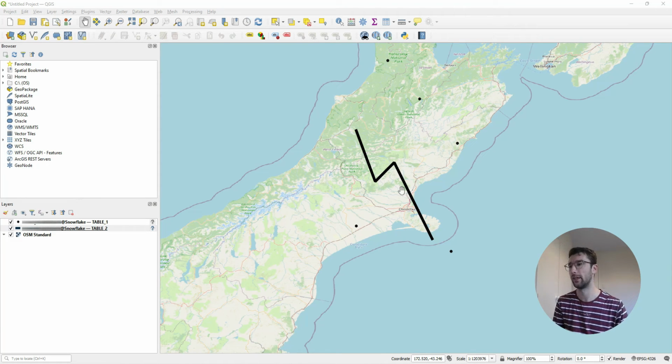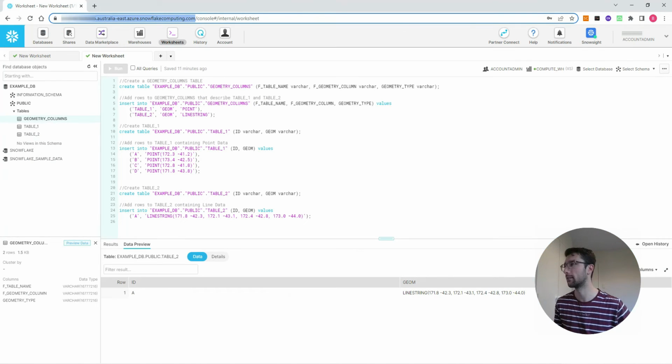The first one is the naming convention of our Snowflake tables. They have to be set up and named in a specific way. The next one is our connection setup. We're going to be using an ODBC or Open Database Connectivity driver on our computer to connect QGIS and Snowflake. And then lastly, we'll come to QGIS and go through the process of how we pull the data into our map. So the first place to start is Snowflake.